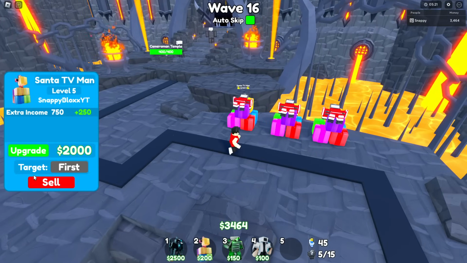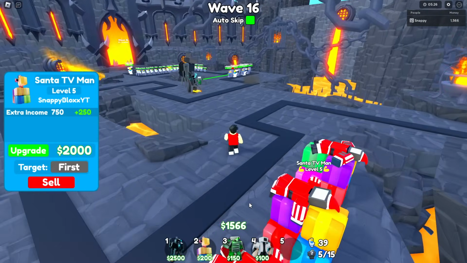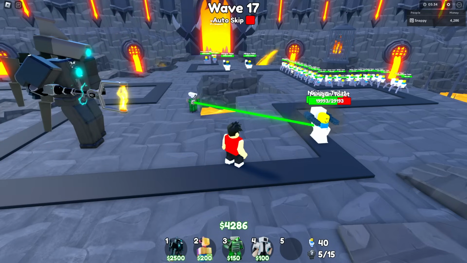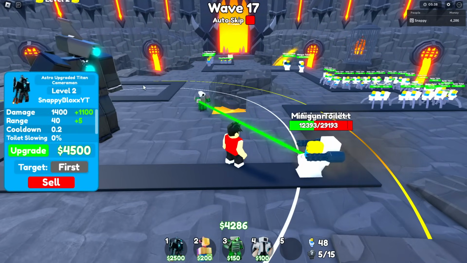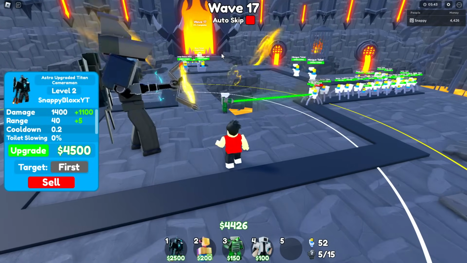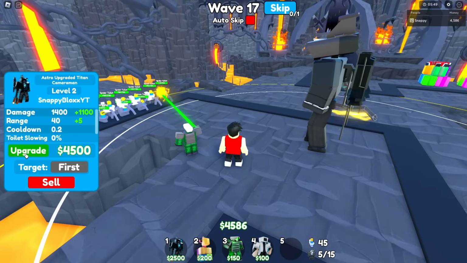Okay, yeah, so we're at 3,400, dude. Okay, now the upgrade is trying to get a little pricey. But you know what? It's fine. It's something we haven't dealt with before. Oh, actually, wait. Okay, I'm going to turn off auto-skip because I have to think here for a second. It is almost wave 20, and we're definitely going to upgrade the Astro upgraded Titan Cameraman, so we can have enough to handle the wave 20 boss. I'd rather play safe than sorry here. And let's go ahead, upgrade it.